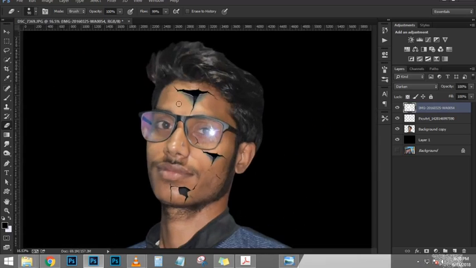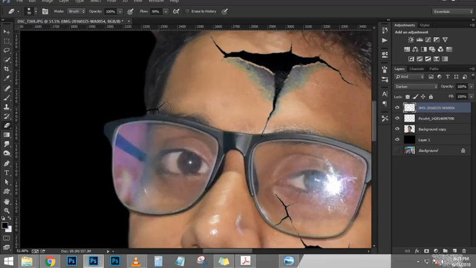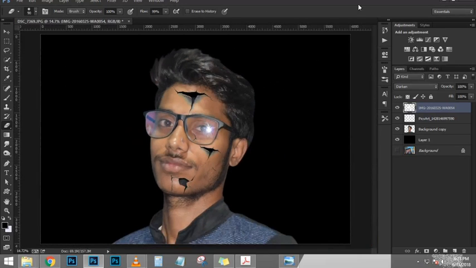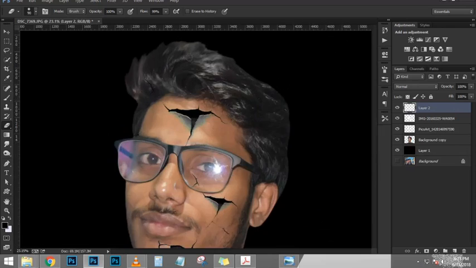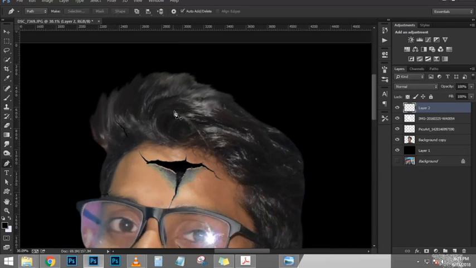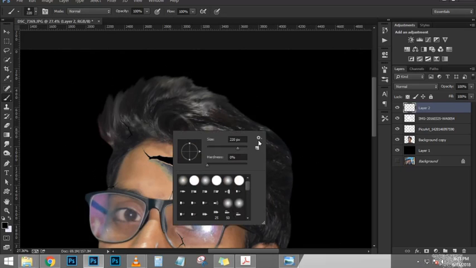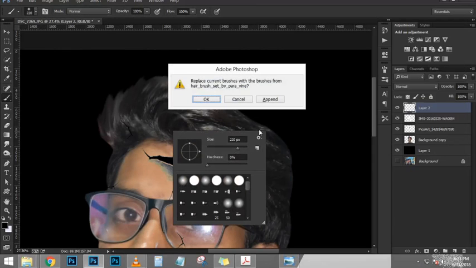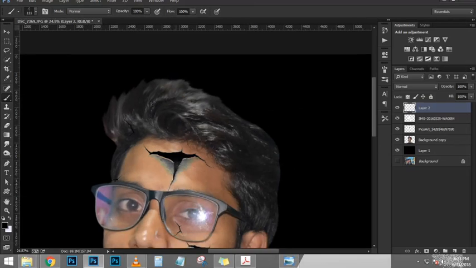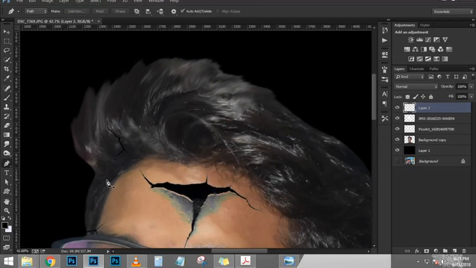I'm going to get rid of that by pressing X on the keyboard, which swaps the foreground and background color. And with black, I'm going to paint on it here. And like I said, I'll do that after I'm done with the tutorial and you can see my final result. But for now, we'll just leave it as is. I'm going to press Z on the keyboard, right click, and choose Fit to Screen. And what we're going to work on now is extra elements that are going to help our composite look much more realistic and much more interesting.